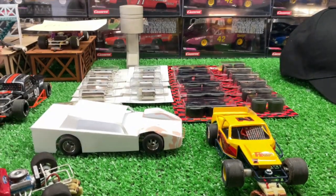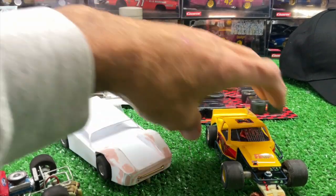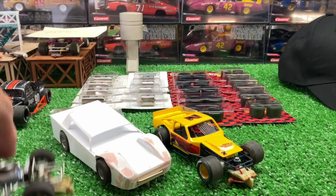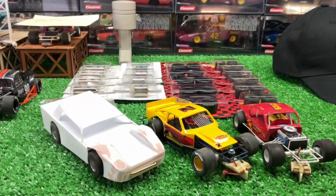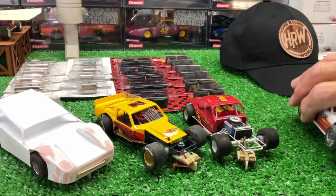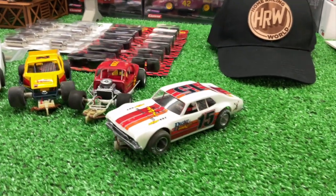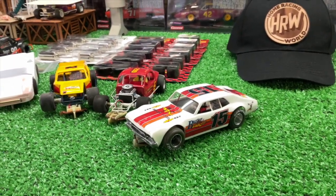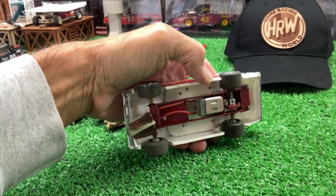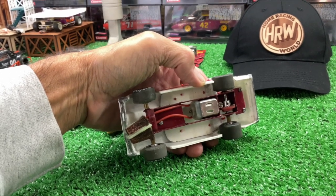So it's kind of neat to see his little prototype projects, bringing them in as they come to life. There's this modified here. And of course, his sportsman entry there. Beautiful. Just keeping it simple. It's exactly what we're going to do.